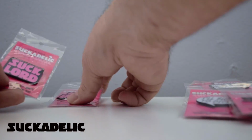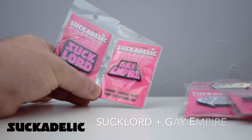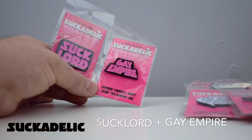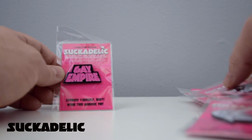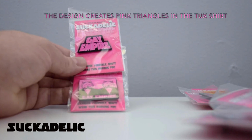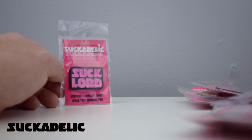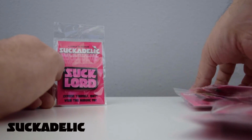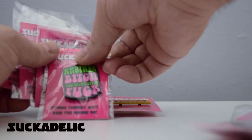Double closure. We have the last 2, Suck Lord. So you can be the Suck Lord too. He doesn't want to take all the pride and joy. And Gay Empire in black and pink. So this one is fantastic. You could wear it and really overdo this one and have a total Omega Gay Empire. Here's Suck Lord. And I am definitely putting this on my jacket. I'll probably put it on today because the cool breezes have just started to blow in. And I think that my jacket is going to be full with fantastic pins, particularly these from Psychedelic.